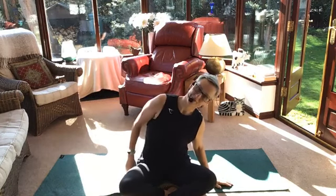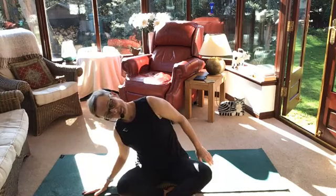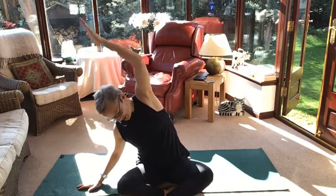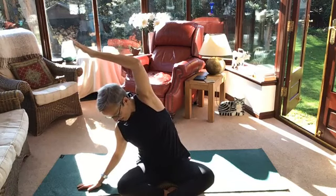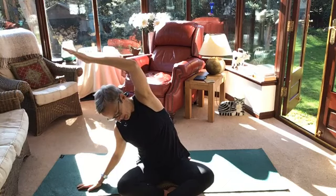And then the other way. So I'm sitting on a cushion because it's comfortable. You don't have to. If you don't mind sitting cross-legged, pop those legs out in front. Down you go. Now let's go over and hold it. So over with that arm, stretch it through. I'm actually almost pushing my opposite knee down to really increase that stretch. Good, holding it there. Back you come, let's go the other way.